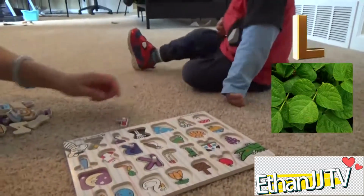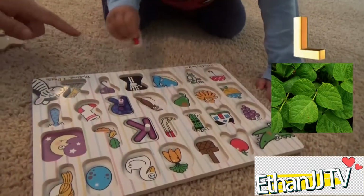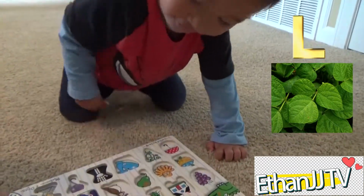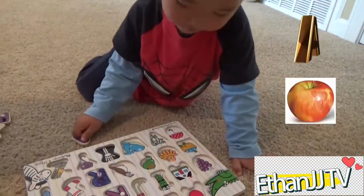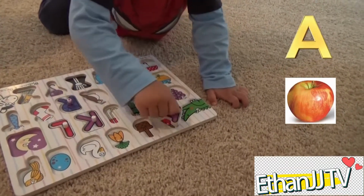What's this letter you say? Red. What's this letter? L. L for leaves. What's this letter, Ethan? A. A for what? Apple. Okay.